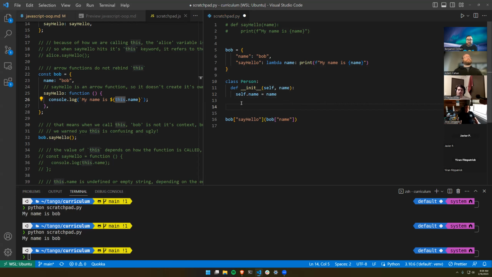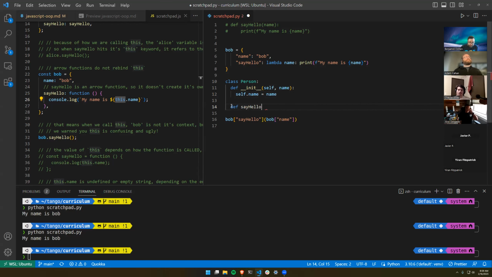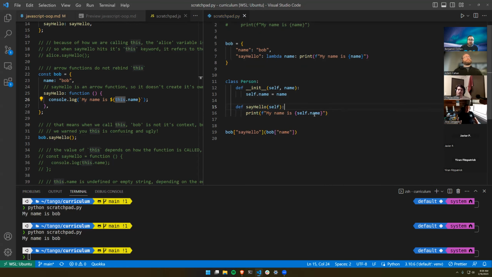And then within here, we might have a def say hello, which again takes the self, but nothing else. And then within there, we would print, and now we could get something similar to that, this variable where we can say self.name.